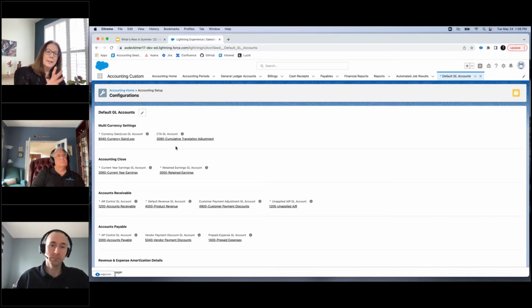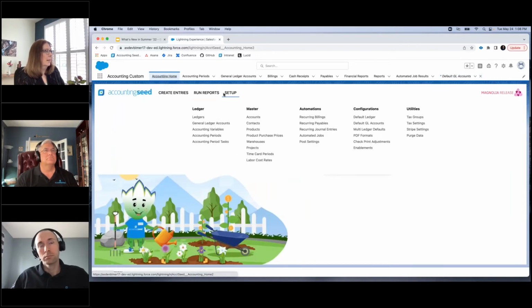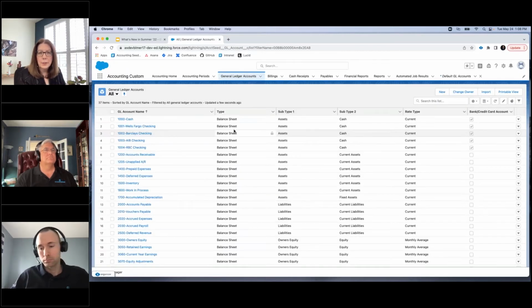Now, when we think about that overview slide that I showed you, you have to translate these balances using different rates. Well, we have to tell the system which rate type you want to use for each of your GL accounts. So let's go back to Accounting Home, and we'll go back to General Ledger Accounts. And this is all just one-time setup that I'm showing you here. We have a new field on the GL account, and it's called rate type. And so you'll go in for each and every GL account that you have, you want to set the rate type that you want used in the foreign currency translation.